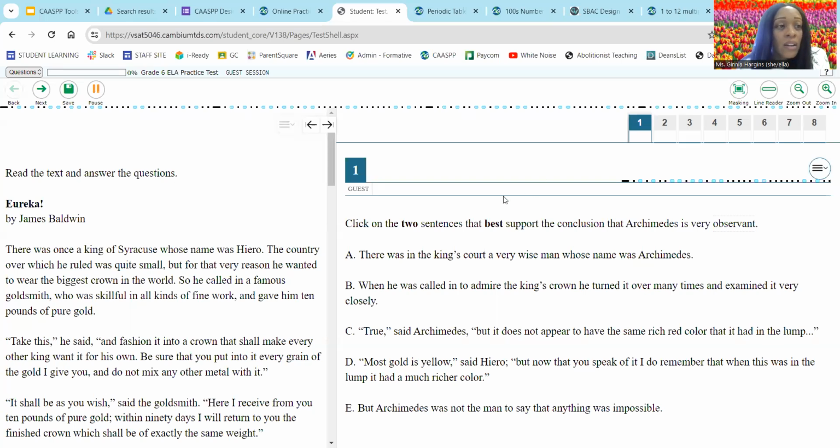We are going to talk a little bit about how to use some of the universal and designated supports for the testing that you're going to be doing coming up in May. So I'm going to show you some examples of that, and you're going to get to try it out today. Just a little bit of tinkering and practice, and then you're going to fill out a Google form to be able to say which designated supports really supported you and helped you so that you can do your best on testing. You can see here I'm signed in doing a sixth grade, just a practice test.